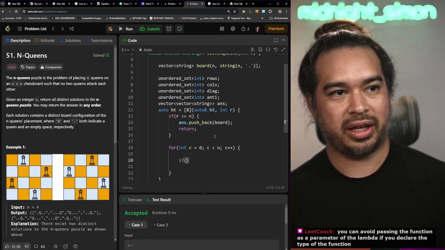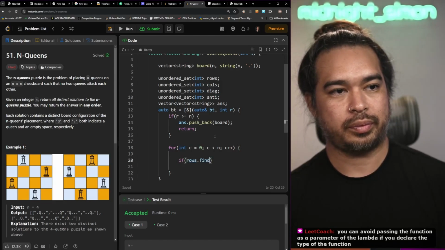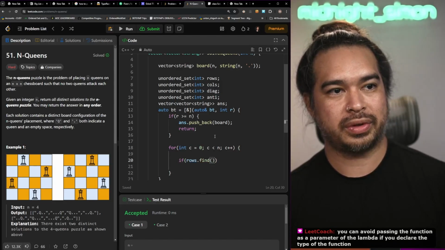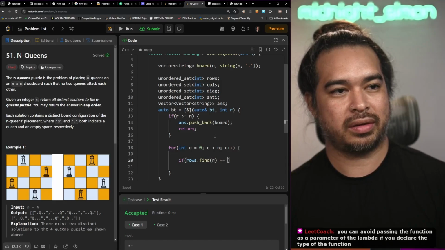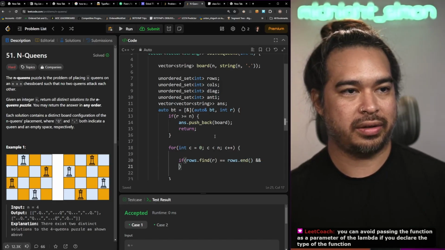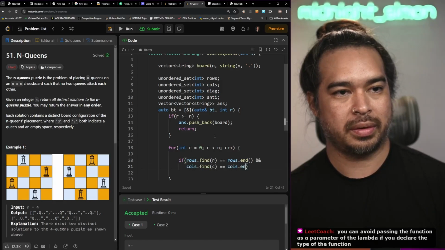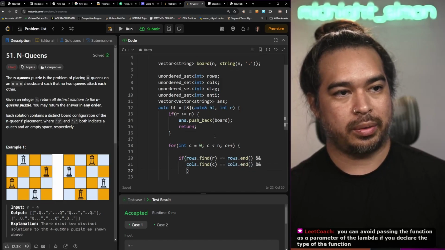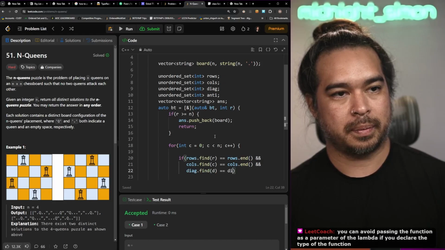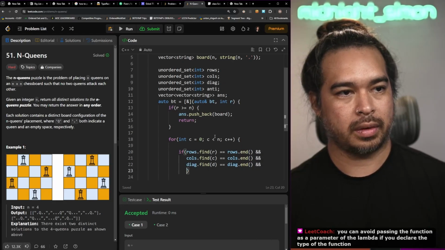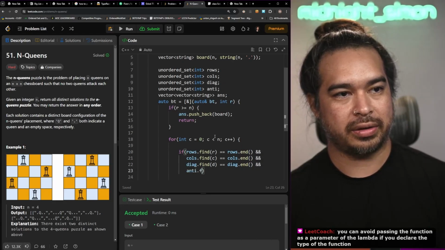We gotta check if the rows doesn't have this row already, and the columns also doesn't have the same column that we're in, a queen already. And what else? The diagonals and the anti-diagonals.